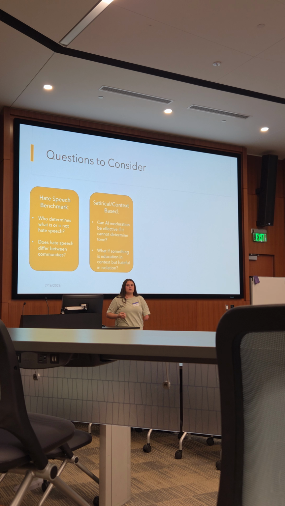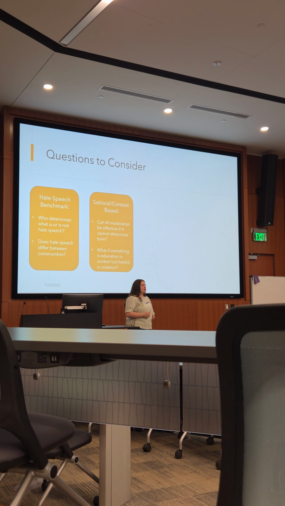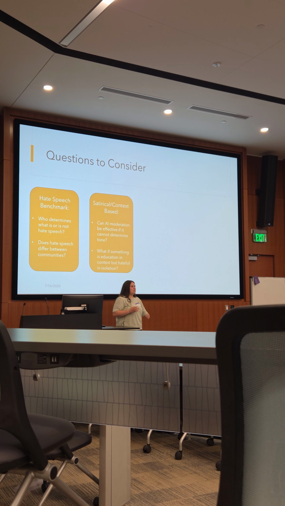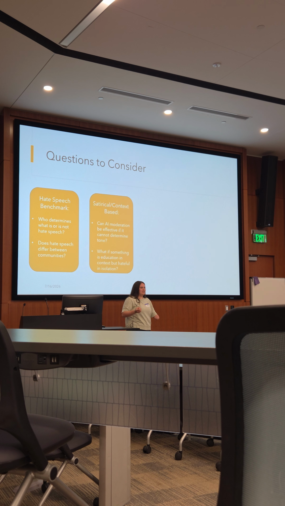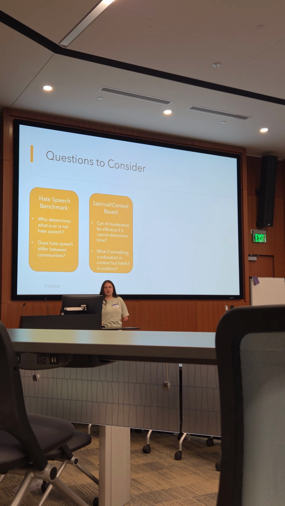So that could be something like, oh, I'm talking about Reconstruction online. I'm talking about critical race theory online. I'm talking about the civil rights movement online. If I'm using words, topics, themes that are hateful, how does that work into the education sphere? So that's our second concept that we were thinking about.